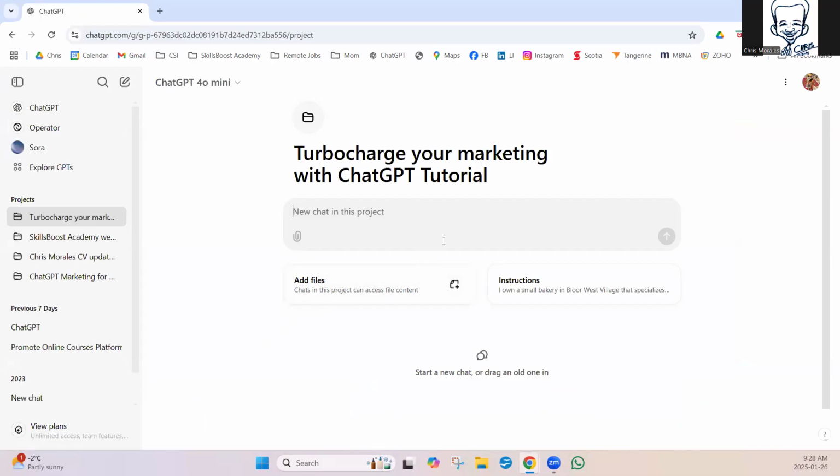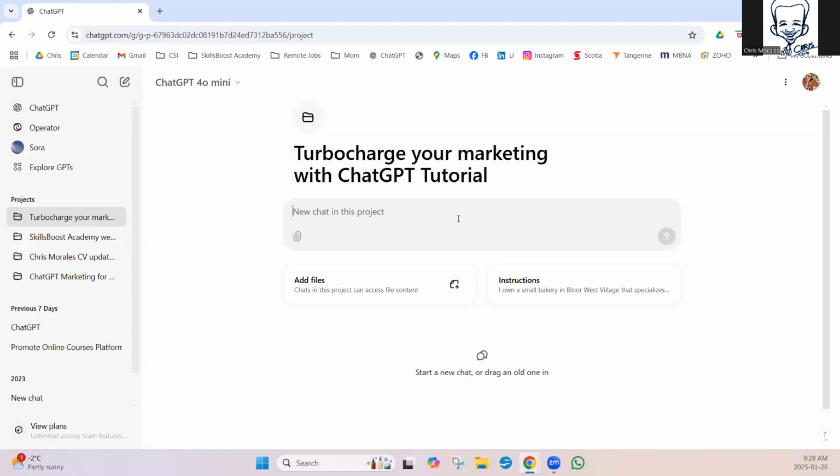So I've created this chat within the paid level of ChatGPT. Now, you can use the basic one. I've done that. In this case, I am going to recommend that you step up at least one level to the paid. I think it runs about $25 a month. But what it does is it gives you a bit more customization, and it goes a little bit deeper into the kind of responses that it's going to give you back, okay?